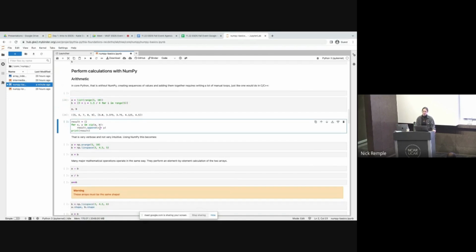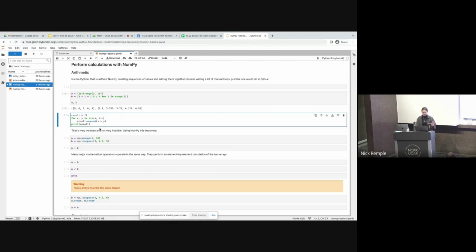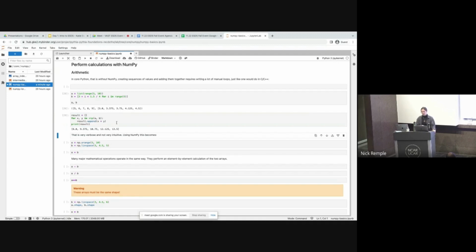Okay. And here's another way of doing list math in Python. This is what we're eventually going to do, compare it to running these same equations in NumPy. Here we have to use zip to create a tuple, so that we can get the first element from A, the first element of B, the second element of A, add it to the second element of B, and go down the list like that. So here we get our final result. You can see the first value, 8, is 5 plus 3, and so on.